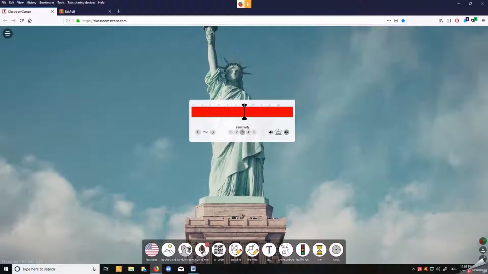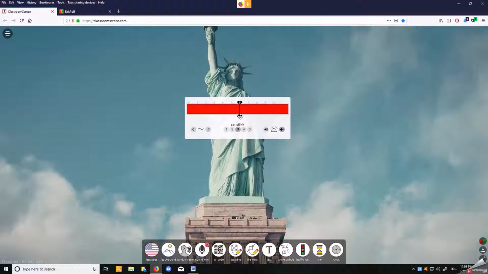Another one is the sound level. If you have a sensitivity level, you can change it here. What is this for? You put this up to help the students gauge the sound level in the classroom. If the classroom is getting too loud, the sound bar will come up, go beyond the sensitivity level, and an alarm will go off. So it's indicating to the kids without you always telling them shh, or putting your fingers up, or saying quiet down. You have this actually do it for you, so you don't have to constantly shush the class. This is a great reminder for them that the sound is too loud for the classroom.